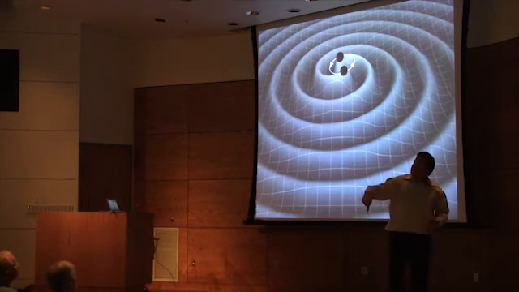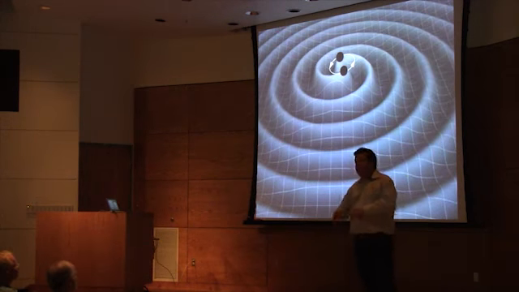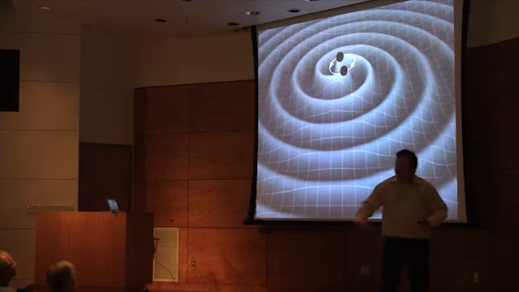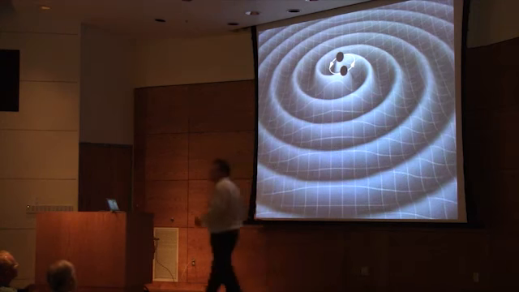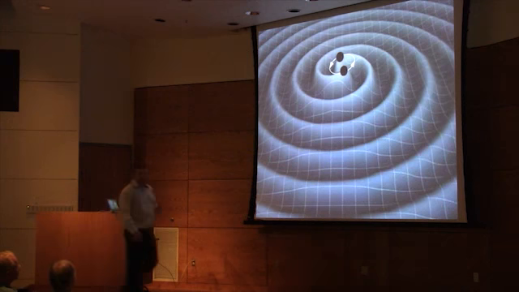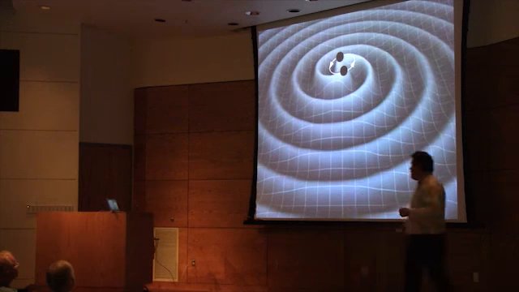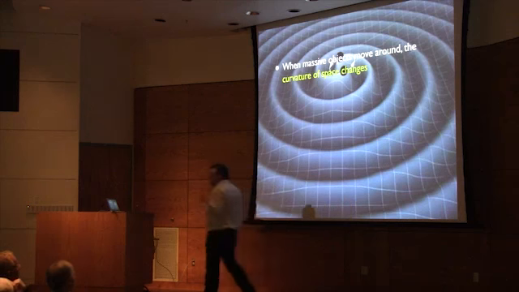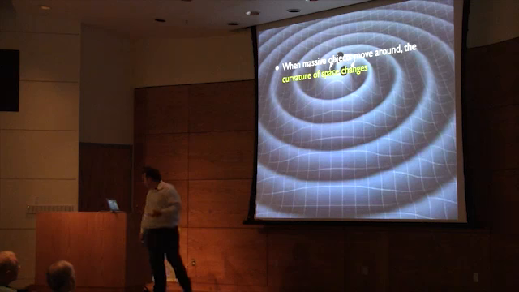Imagine dipping your hand in a tank of water and swirling your hand around. You're going to generate ripples. And those ripples are going to propagate outwards from the disturbance of you swirling your hand around in the center. Those ripples are going to propagate outwards to distances off out into the universe. Same thing happens in Einstein's theory of gravity. If you have two objects that generate gravitational fields moving around each other very, very fast, they're going to generate changing gravitational fields. So when massive objects move around, the curvature of space-time changes.